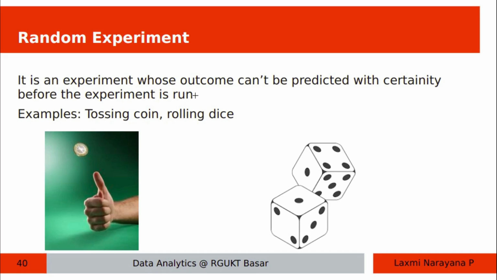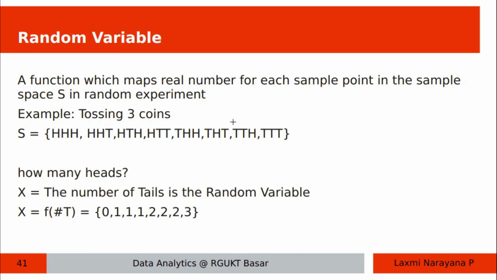It is based on some probability distributions. So let's discuss some concepts related to probability distributions. Random experiment: it is an experiment whose outcome cannot be predicted before conducting that experiment. Examples of random experiments are tossing a coin, meaning before tossing that coin, we cannot know whether it would result in tail or head. Same thing for rolling a die also. These two are examples of random experiments. All these things you have already seen in your probability and statistics course.